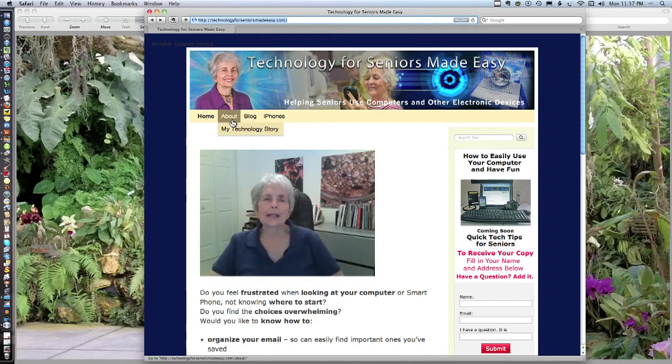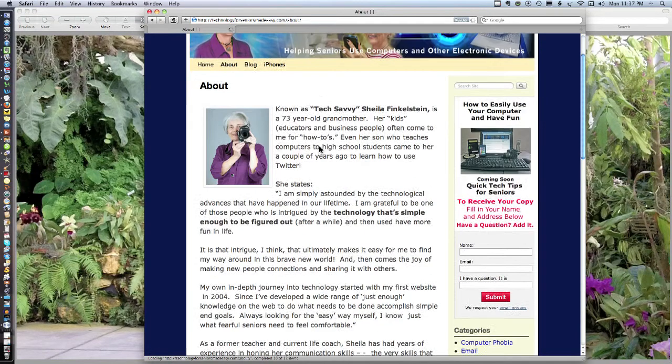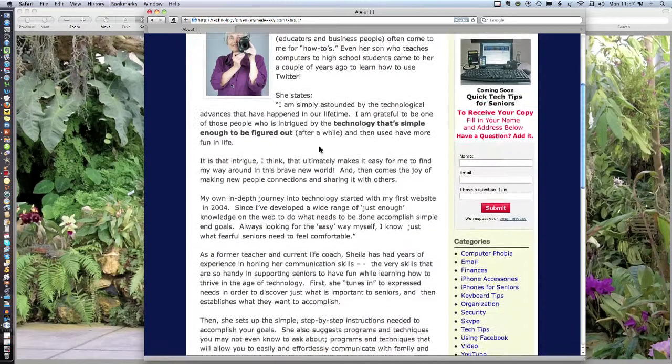Notice that when I put my mouse on it, the arrow changes to a hand. Whenever an arrow changes to a hand, it means it's a link. Click on it and it will take you to another page. So I'm clicking on the About. And here you can read all about me, my background.